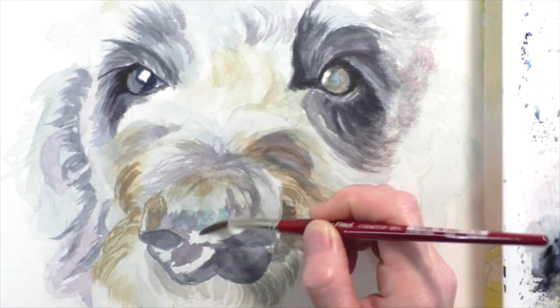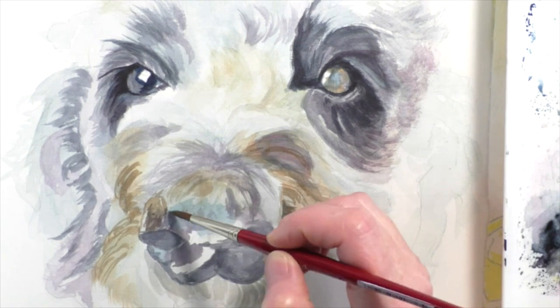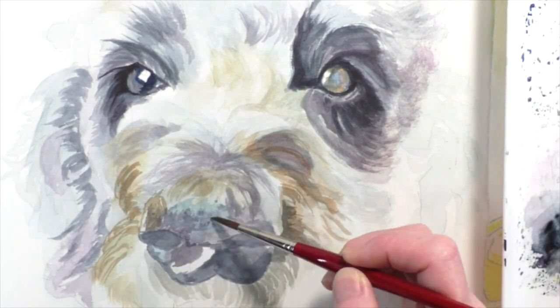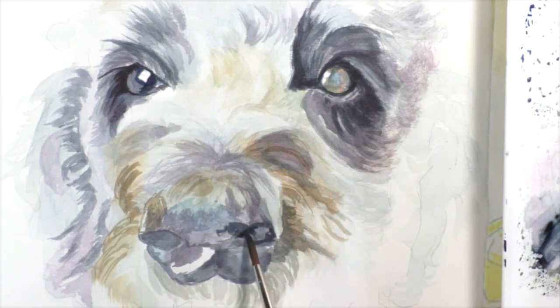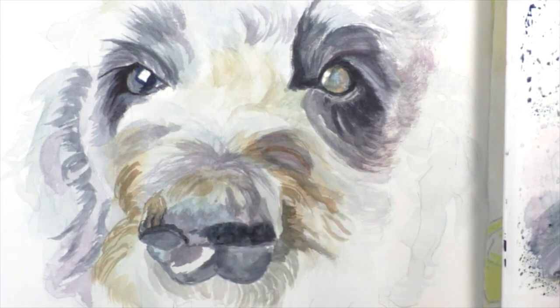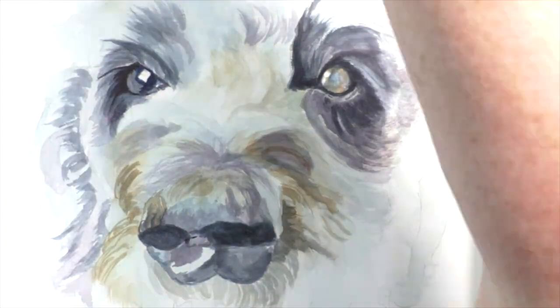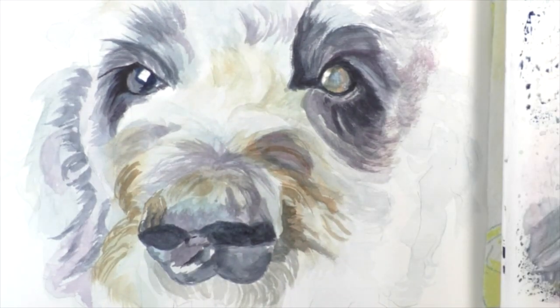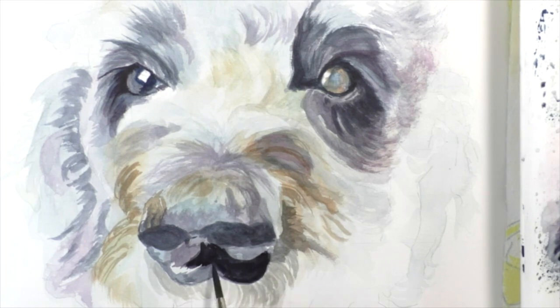There's lots of highlights on the nose here, so that's why I did that really light blue there, and I'm going to save some of that little turquoisey blue and really keep it light. But then I do want some areas to be dark, because when I do go over it with colored pencil for the texture, I want that to stand out, so I need the contrast at the same time.